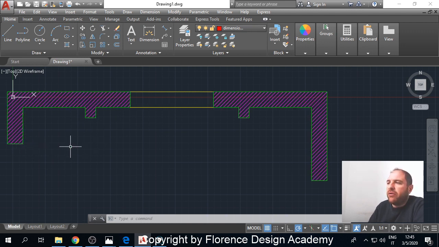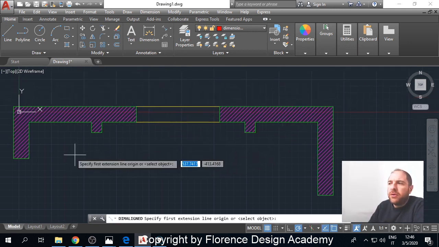But I can also give the overall dimension that goes from extreme left to extreme right of my drawing. If I add both, I just need to follow this simple rule: smaller dimensions must be closer to the object that I measure. Bigger dimensions will be further from the object that I measure. So this is the right way to make dimensions.